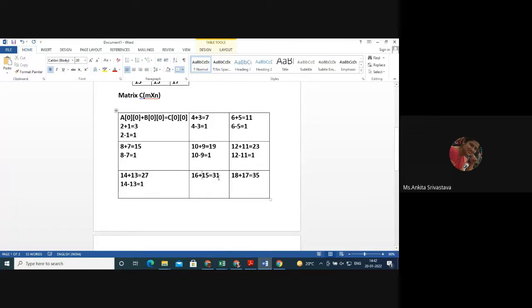We have to keep in mind the order of matrices in the case of subtraction. If you are given that you have to subtract matrix B from matrix A, then this is the correct answer. But if it is given that you have to subtract matrix A from matrix B, then the result would be different. Okay, in addition, the order of matrices does not matter, whether you are adding B to A or A to B. But in case of subtraction, if the question is given that you have to subtract A minus B, then you will have to put the element of matrix A at the first place as the first operand and the element of matrix B as the second operand. You should keep this in mind.